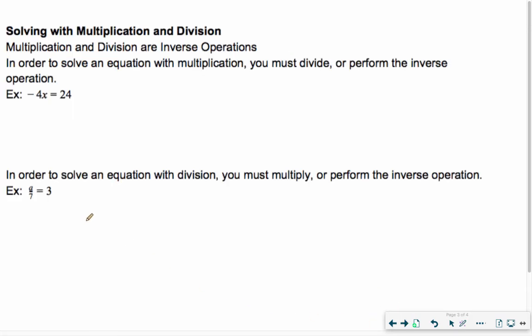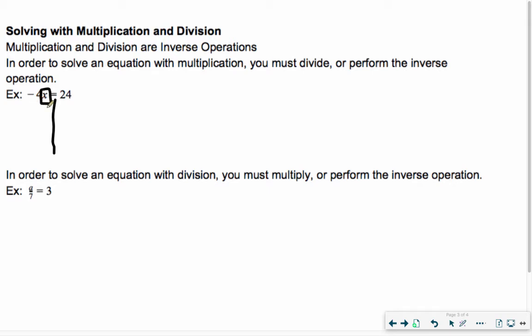All right, now moving on to multiplication and division. Again, these are also inverse operations, so we really do it the same as we did addition and subtraction. Now this time when I'm boxing my variable, I only want to box the variable, not the coefficient. Remember, this negative 4 is a coefficient. Draw my line. Now you want to ask yourself, what operation is this? You see the negative sign, but this is not subtraction. This 4 is not being subtracted from anything. So what's actually happening here is that this negative 4 is being multiplied by x.